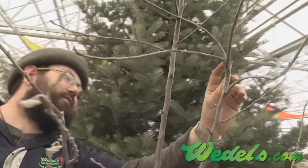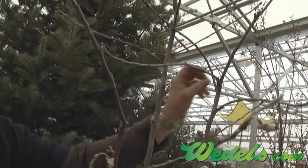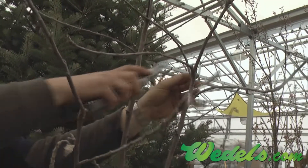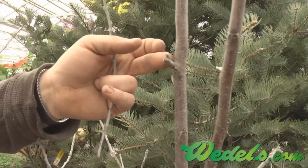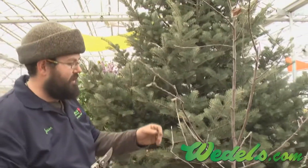Here though, we could get another branch if we cut it to a bud. As that bud breaks, a new branch forms to help fill in this hole on the back side. There's a nice fruit bud there — we'll leave him on, get our fruit from this coming year, and then after that it can develop into a new branch.